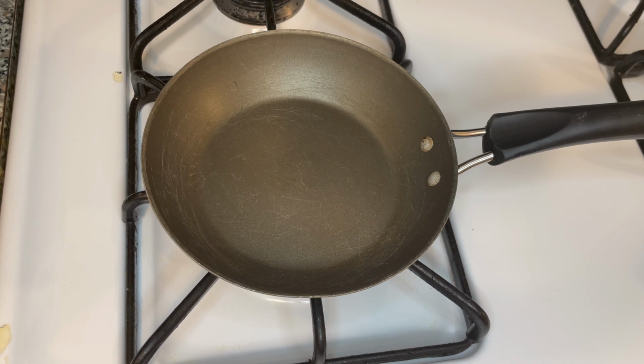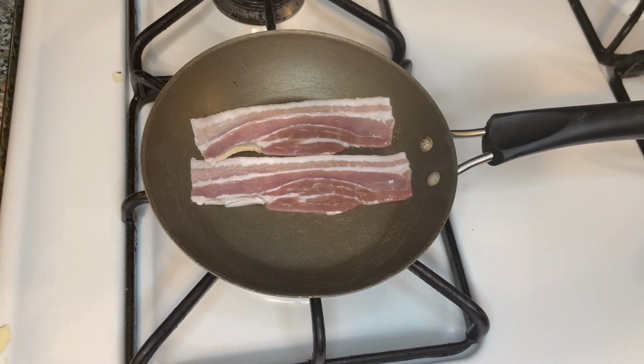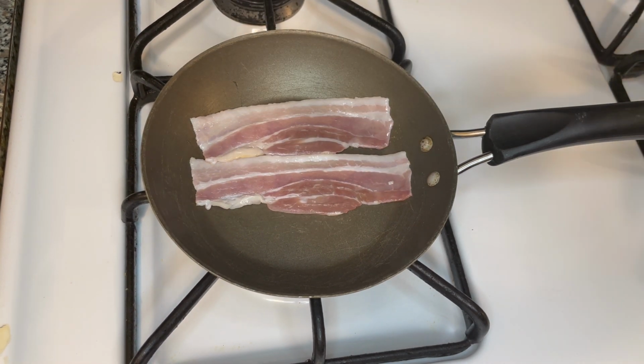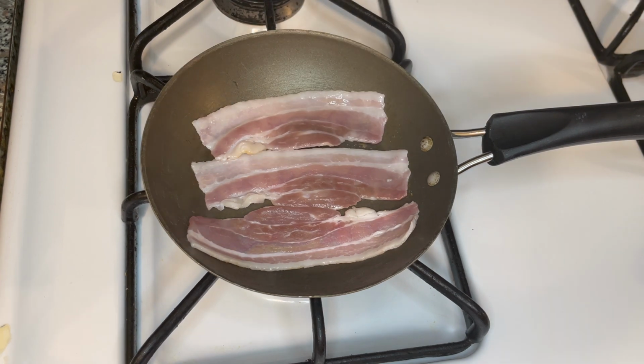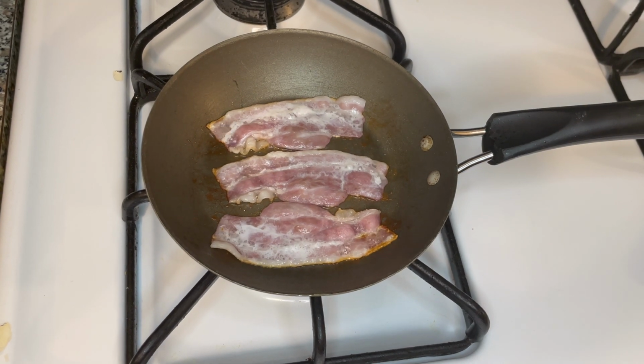Okay, so I just wanted to show you how I make my bacon herb garlic butter. So I'm gonna start out by frying some bacon slices on top of the stove. And if you're wondering, I use low sodium bacon. I do not use the regular bacon. It has to be low sodium. And for the butter, I use unsalted butter.